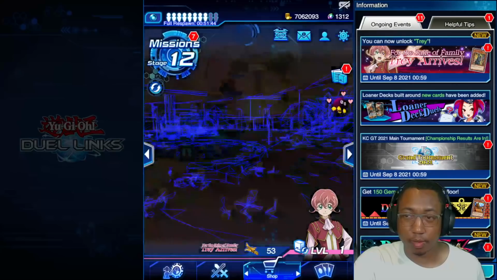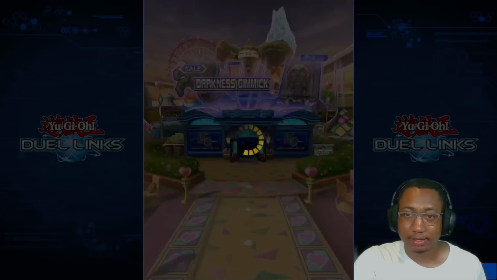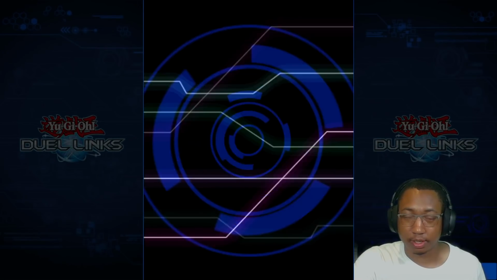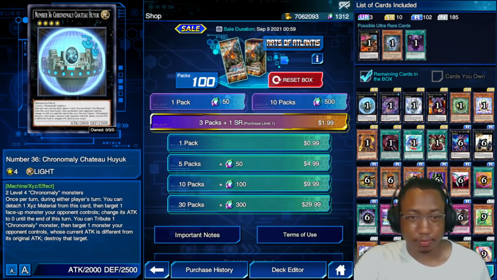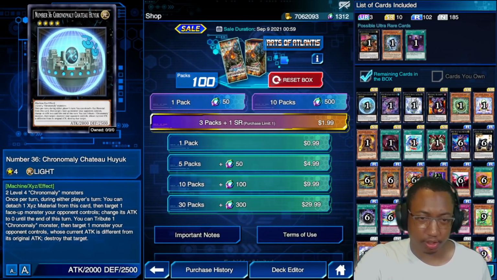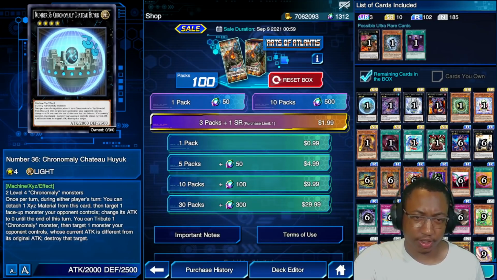Really quickly though, I'd like to take a look at the Chronomaly monsters that are in the new box so we can get a look at their effects. This is the rank 4, number 36 Chronomaly Chateau Hayuk. Once per turn during either player's turn, you can detach one Xyz material from this card, then target a face-up monster your opponent controls. Change its attack to 0. You can also detach one Xyz material and target a monster your opponent controls, and then destroy the target if its attack is different. So you'll need to control another Chronomaly beside this, so it doesn't capitalize too much off of the graveyard.